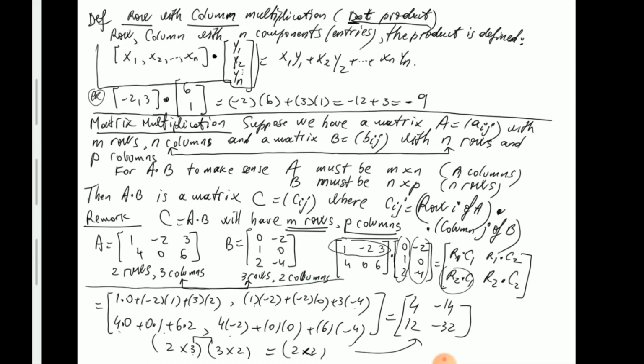Another important remark that I want to make here is that matrix multiplication, unlike real numbers, is not commutative. If you change the order of multiplication, you normally don't get the same answer. So in general, A times B is not equal to B times A. Actually, if you don't have the same number of rows and columns, you will never have an equality because the type of matrix will be different if you switch the order of multiplication. I'm going to show you this with an example as we move along to the next page.